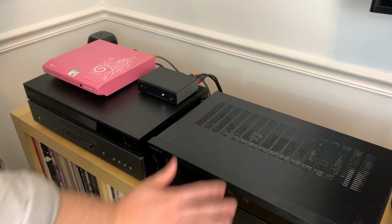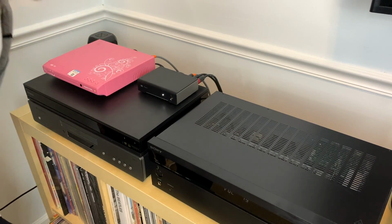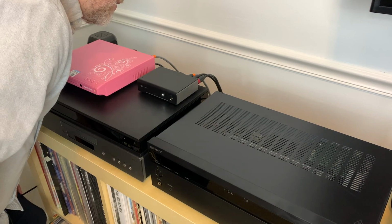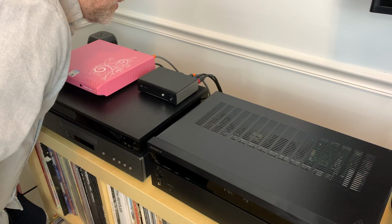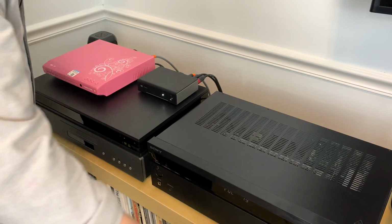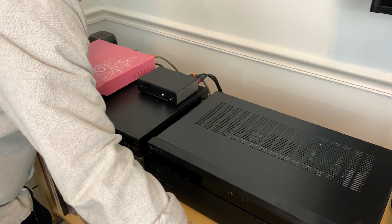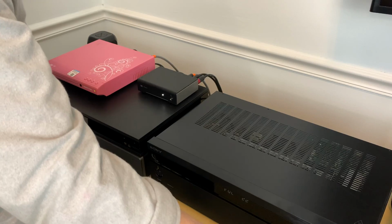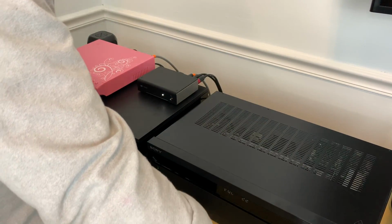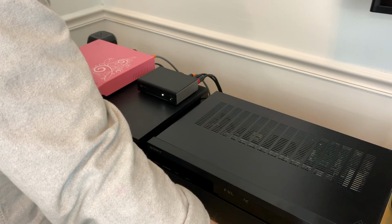I got everything plugged up, so if it works, we should get sound right away. It's got a nice rumble to it. Oh, that's rough. Oh! All right, well, we got sound. So I guess it's working, it's playing.